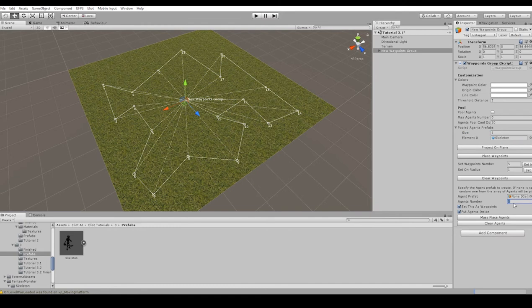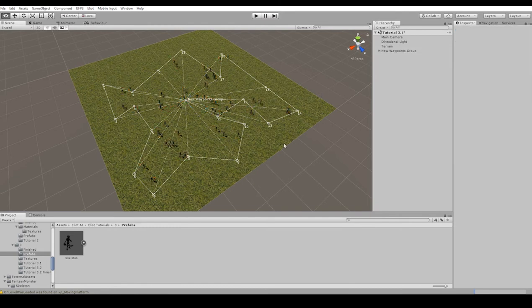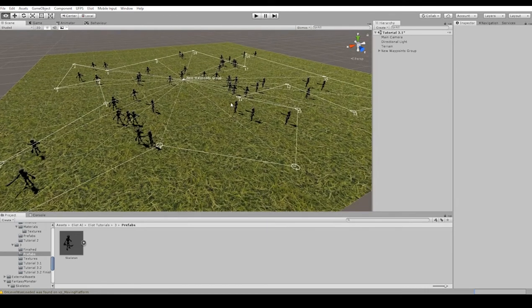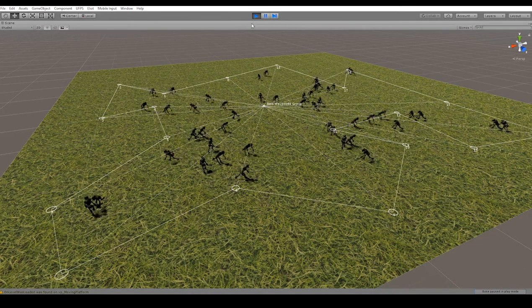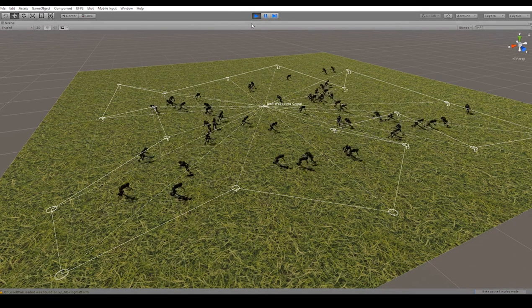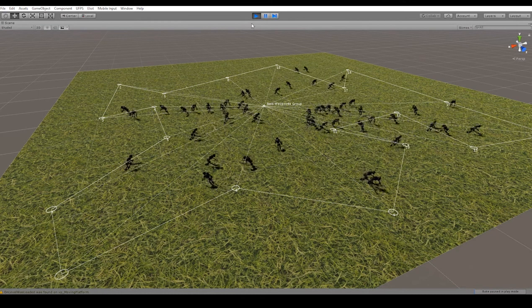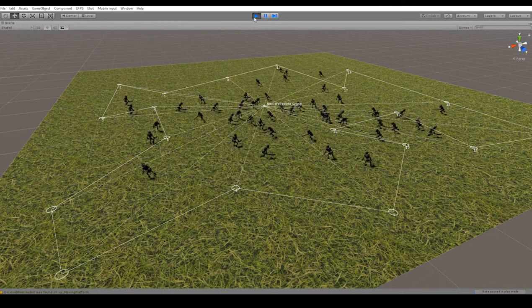As soon as we specify agent's number and press the Mass Place Agents button, we should be able to see that our predefined area is now populated with skeletons. If you want skeletons to be respawned inside the area in a specified time after their death, you just need to make sure that Pool Agents toggle is checked and choose appropriate values for variables in the Pool section.